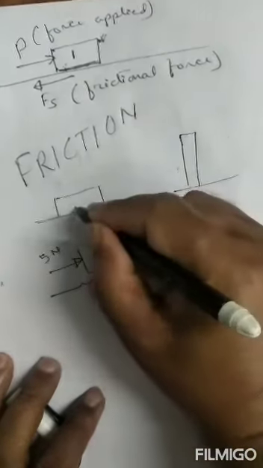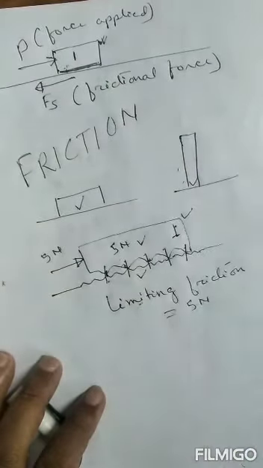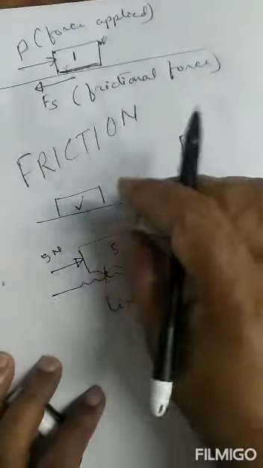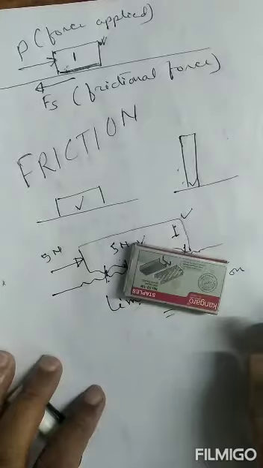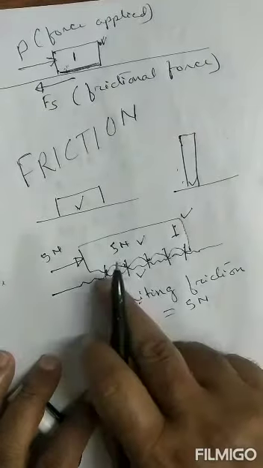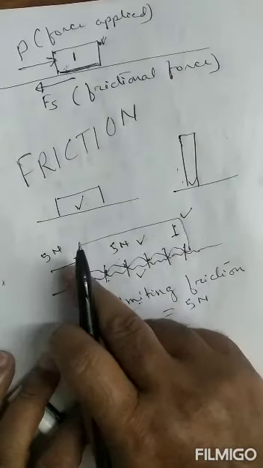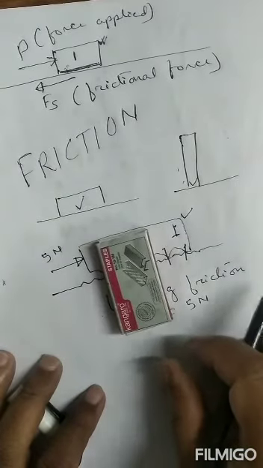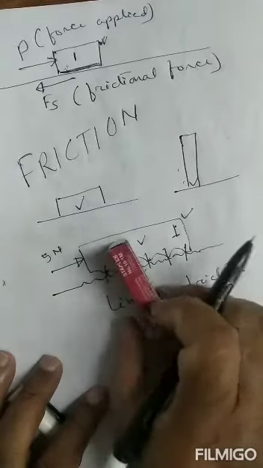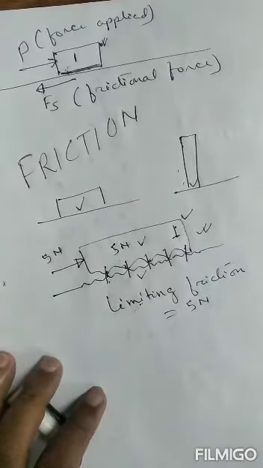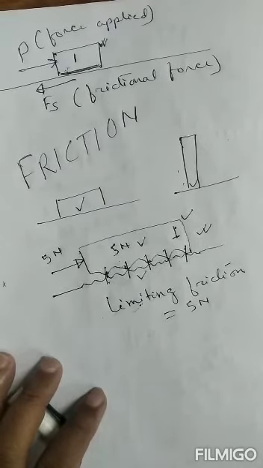That means if we place the body like this, or in this way, or in this way, in all the three cases the apparent areas are different, but the points of actual contact are the same. Since the points of actual contact are the same, the same minimum force is needed to produce motion in the body, whether the body is placed like this or like this. And this minimum force is called the limiting friction. This is the basic origin of the frictional force.